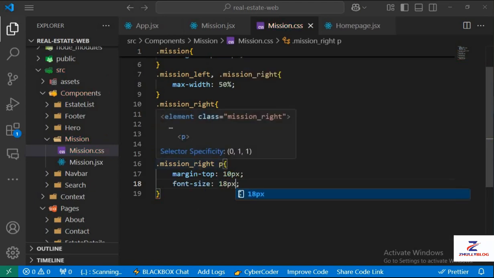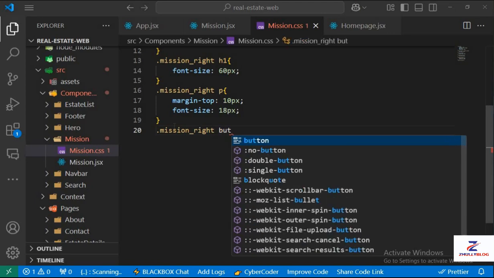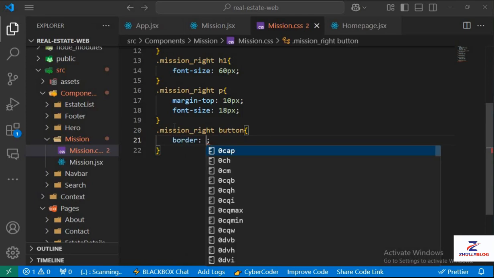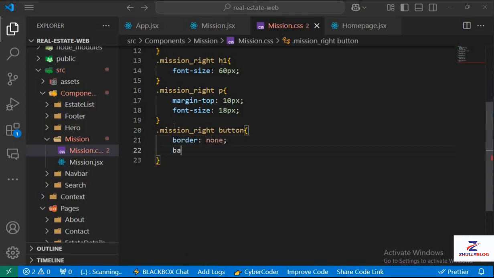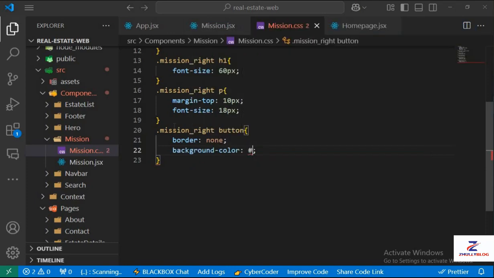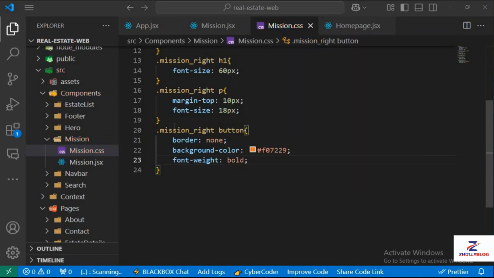Now we have the right button. Border will be set to none. For background color, we'll take this color code. The font weight of the text will be bold.